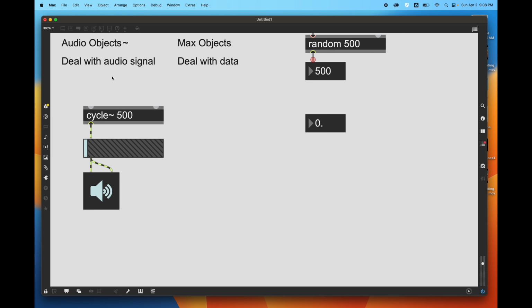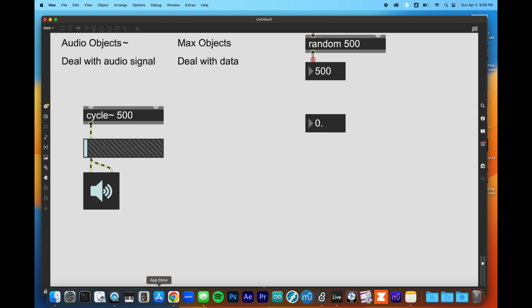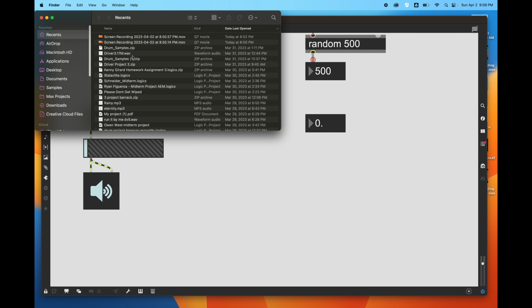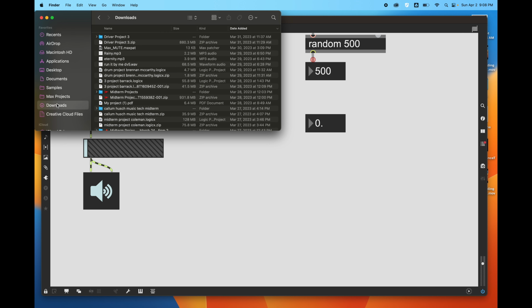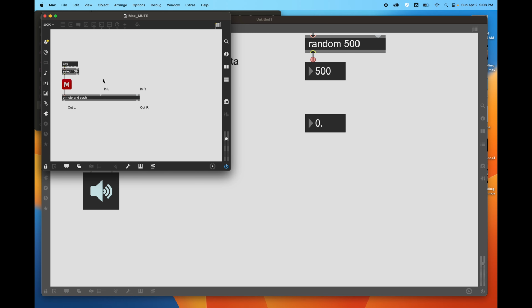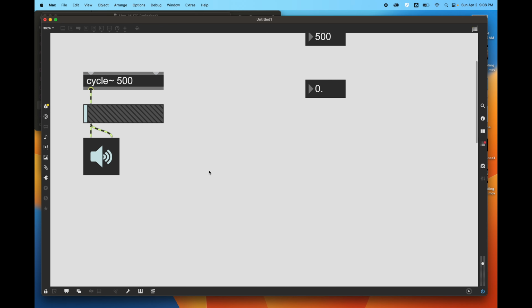I had sent you the mute button, which was really essential to this assignment. And let me just go find that again. Let me go to downloads. Here is the mute button. So I double click the mute button. I'm going to first unlock this, Command E, and then I'm going to select all of this, Command C to copy it, and then I'm going to click over here.